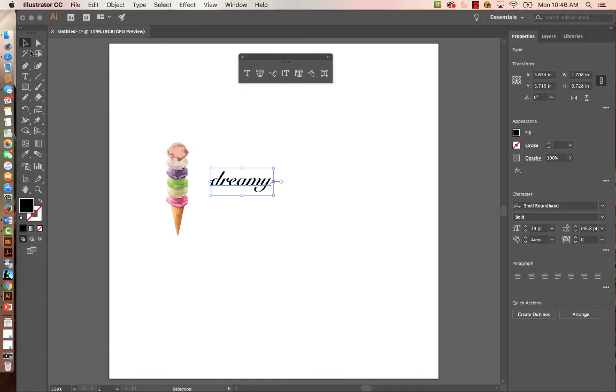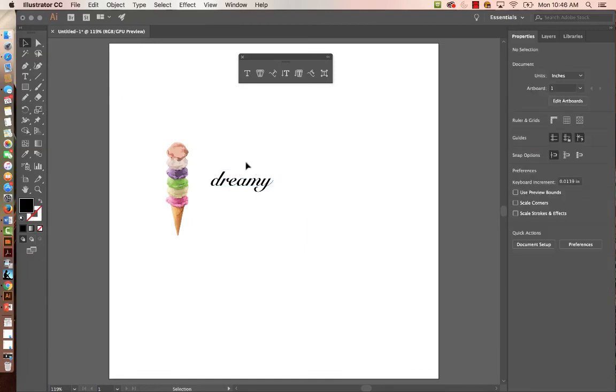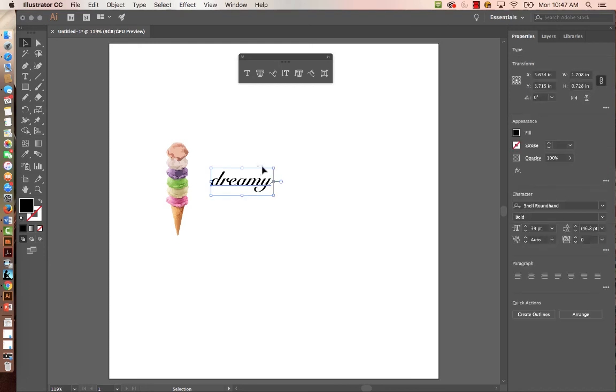And now when you hit escape, it takes you to V, and you could do something along these lines. And what I also can do is maybe over here, let me move this over a little. Come on, Dreamy. And then come in and hit my eyedropper tool while it was selected, and maybe I can change the font color just based off of my ice cream. So let me go back to maybe this one. There we go. So this is how you can use the type tool, but that's just straight up type, right?